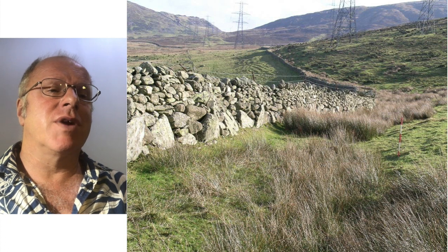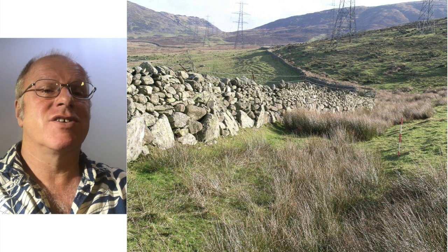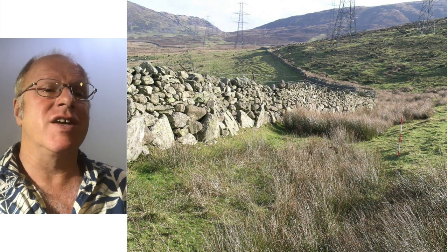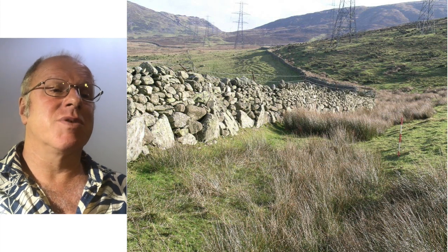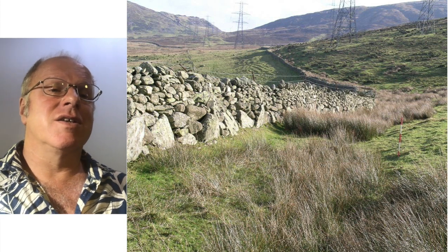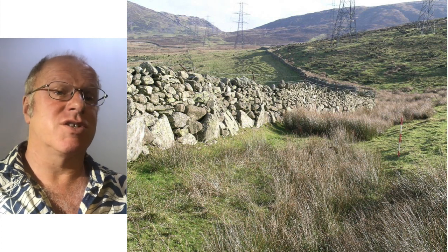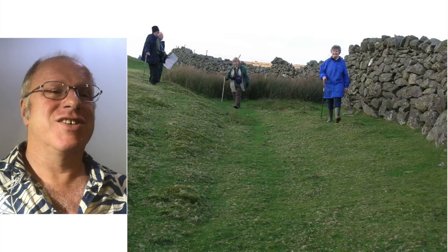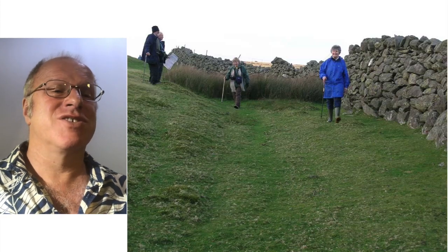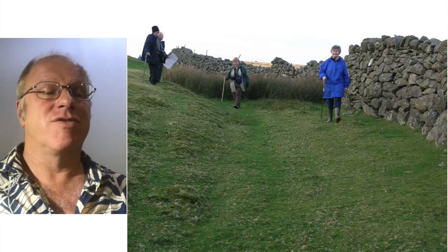Not so obvious, but this bit here was recorded by, I think it was George Burrow, when this wall was being built. So we've got a 5 metre wide terrace running along here with lots of lovely quarry pits beside it, but with this 19th century wall built on the edge of it, using some of the stones from the road by the looks of it. It still can be used as a road. It's still quite well preserved, though not particularly obvious because of the wall.